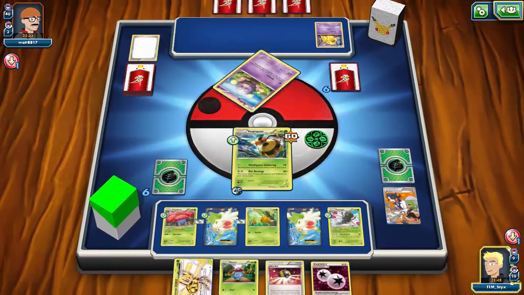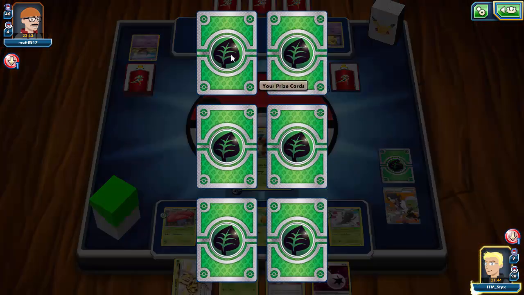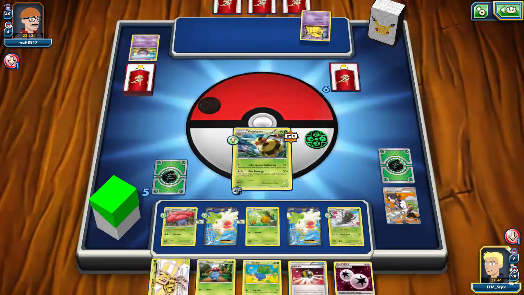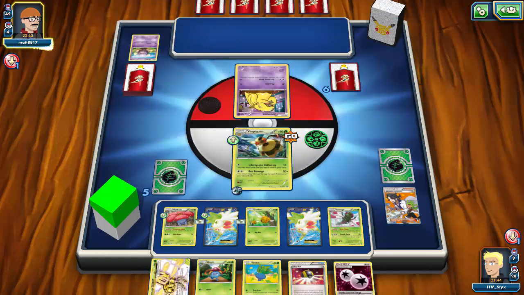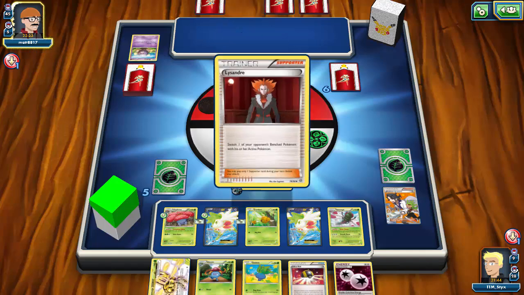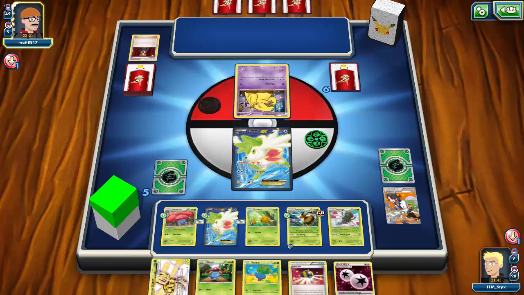And then hopefully with the item lock, my opponent obviously won't be able to play Crushing Hammer, Enhanced Hammer, anything like that, or Red Card. I mean, he could Delinquent, but he can't even play Bursting Balloon. That's what I was getting at, because that could potentially knock out my Vespiquen next turn. And okay, my opponent does just choose to Lysander in the Shaman. That is fine. I have the DCE in my hand.